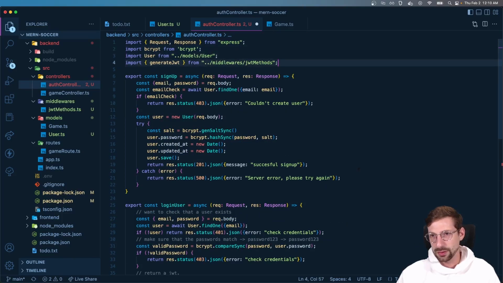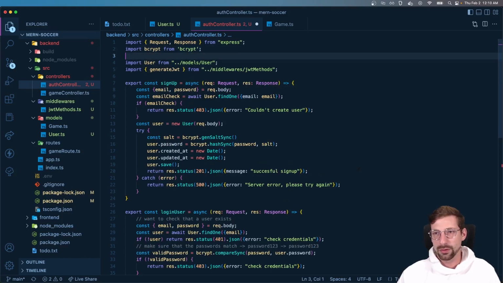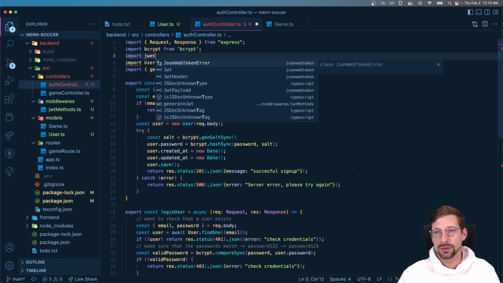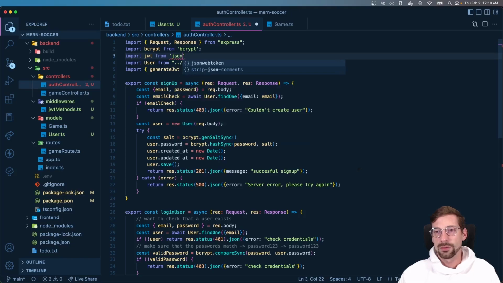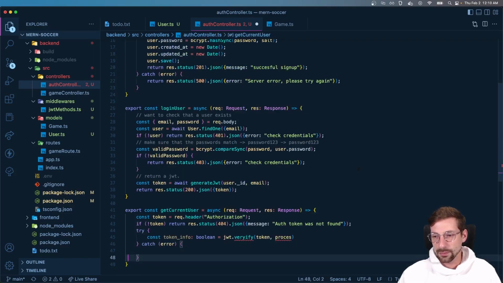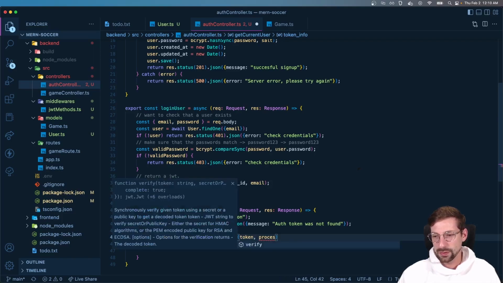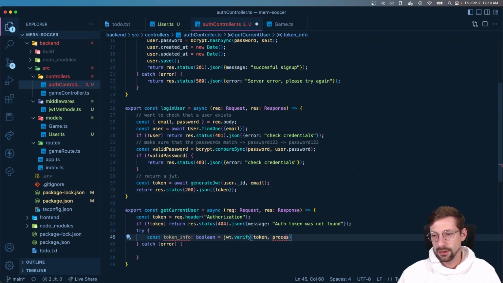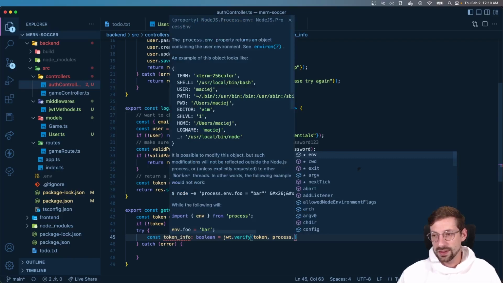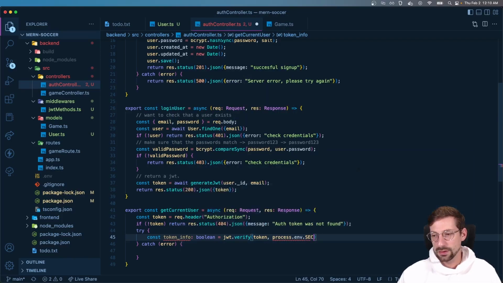So I'm missing the JWT import, so I'm actually going to put it below the bcrypt import. So import jwt from jsonwebtoken. Okay, now I can use the verify if I don't have any typos. Verify, and then we need to use the same secret key. So secret key.